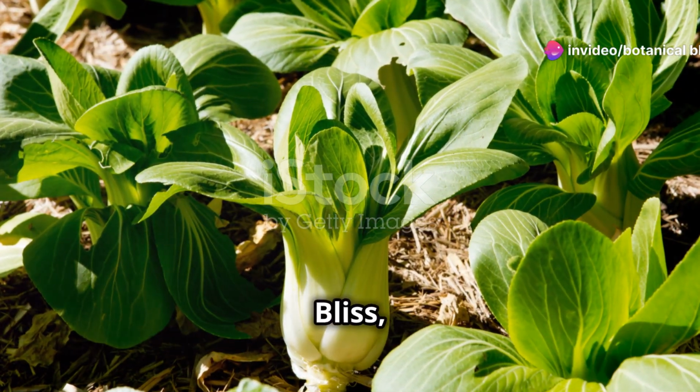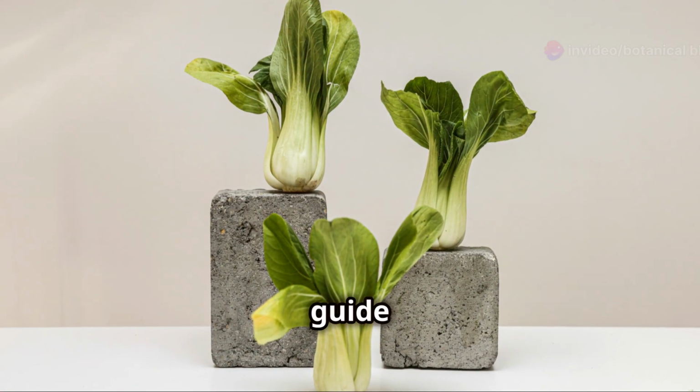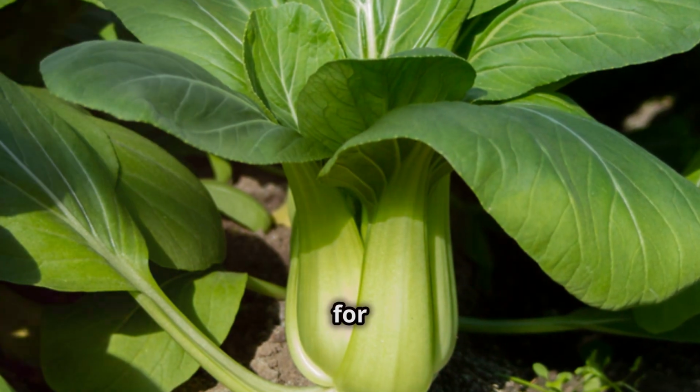Welcome to Botanical Bliss, where we transform gardening knowledge into growing success. Today's guide focuses on bok choy, an incredibly rewarding vegetable that's perfect for beginning gardeners.